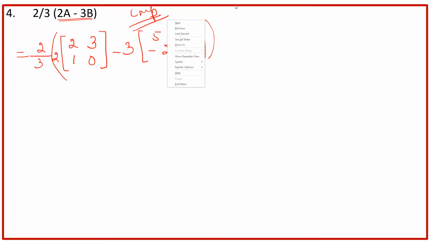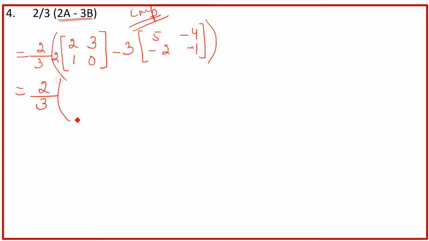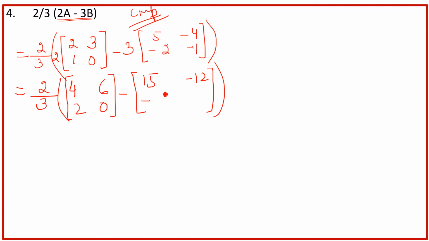And then this parenthesis is closed, right? Okay, so do not touch 2 over 3 as it is. First we will multiply with 2, 2 times 4, 2 times 6, 0. This is our first matrix. Only write down minus and multiply only with 3. Okay, do not multiply by -3, only with 3. 3 times 5 is 15, 3 times 4 is 12, and then 3 times -2 is -6, it is -3.